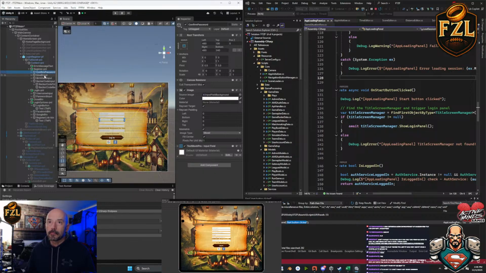Oh, password. 355 minus 65 is 290. And then the confirm password, and a 65 would be 225. And then 65 would be 140 for the email.